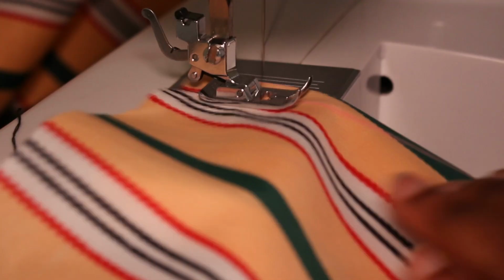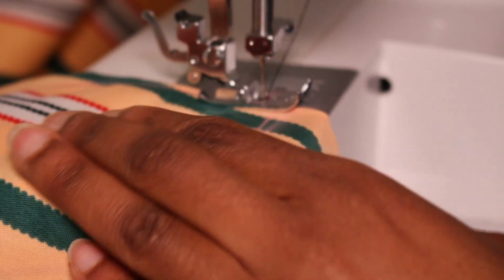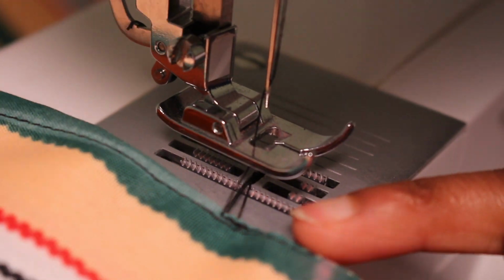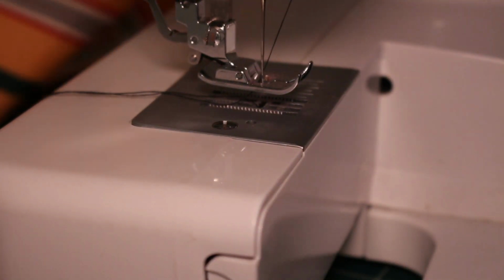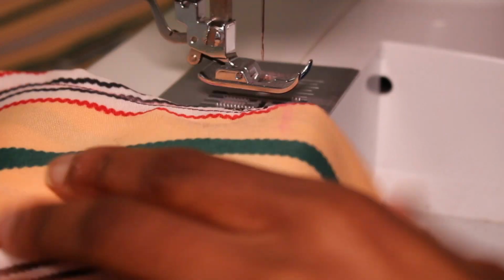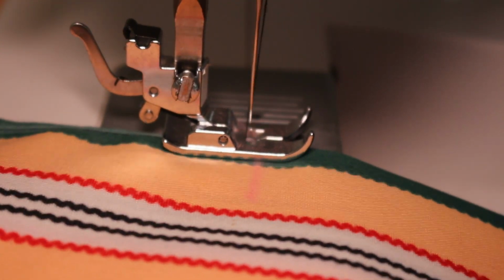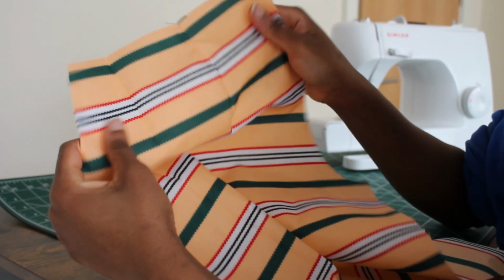Backstitch at the top of the dart, then sew down carefully. Once you reach the end, you can then sew backwards into the dart. Then when you have some space, backstitch so you can secure the stitch. Complete this process for all 4 darts. Remember, you should be sewing on the wrong side. The wrong side is what you can see. Once done, your dart should look something like this.